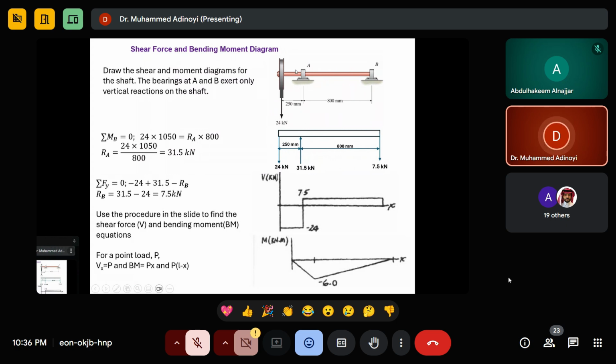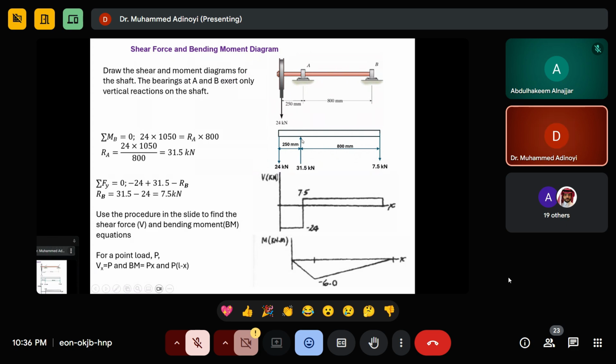But the simplest case is when you have a point load. The shear force is always what? It's always constant along the beam. It's constant along the beam. And the shear force is equivalent to what? The load here. So that is why when you draw this, if you have a point load pointing this way, the shear force diagram is just this length, and then it continues until it meets another load.